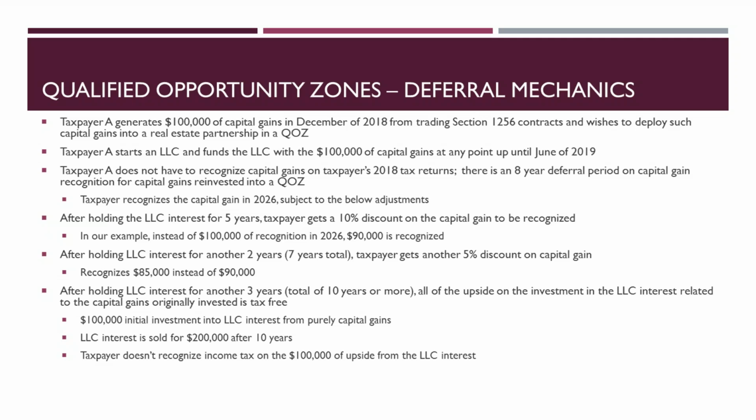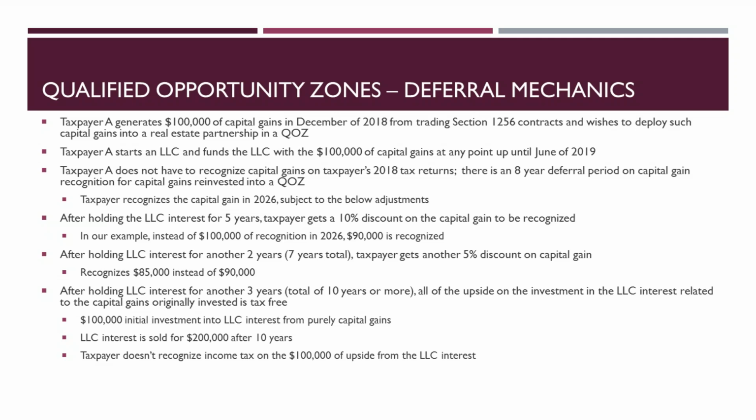The reason I wrote that is after realizing the capital gains, you have 6 months from that realization date to deploy the money into a qualified opportunity fund. And again, to reiterate, a qualified opportunity fund sounds fancy, but it's very simple. It's really just you forming your own LLC, as long as the LLC is going to invest 90% of its assets in qualified opportunity zone real estate, or 70% of its assets in a business in a qualified opportunity zone.